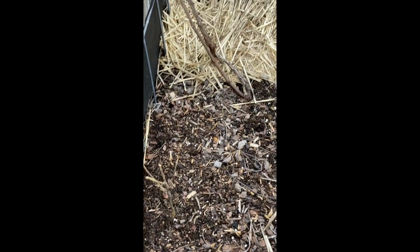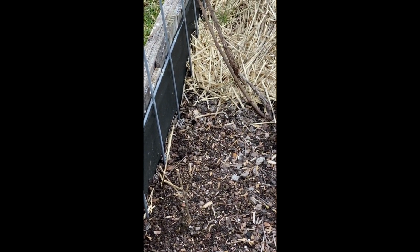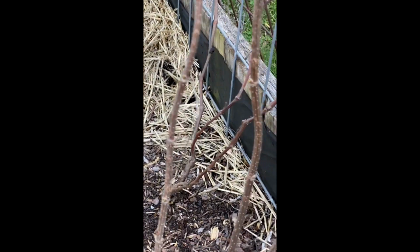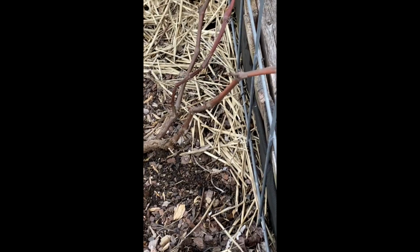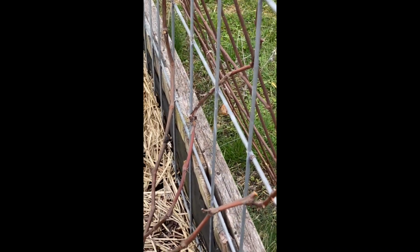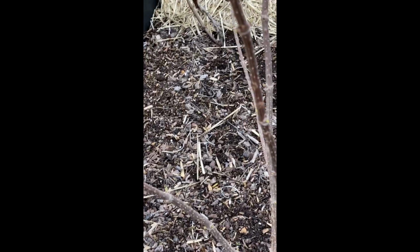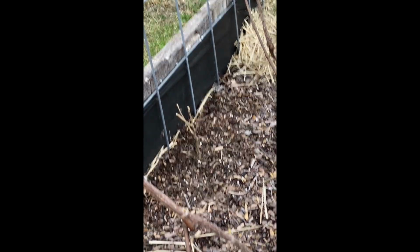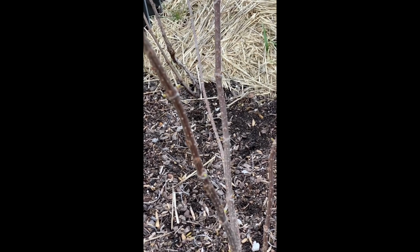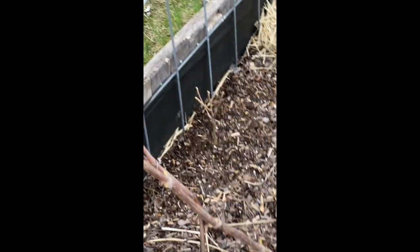And then on this side, I have two grape vines that I grew from cuttings. These two over here are called Reliance. They're a red grape. And this guy over here behind this one is a Concord grape. And I went ahead and trimmed these guys back just because I could. Get things cleaned out, figure out what I was going to do where. And the big thing is going to be if they did actually come back. I need to amend this bed and I need to mulch these guys up.